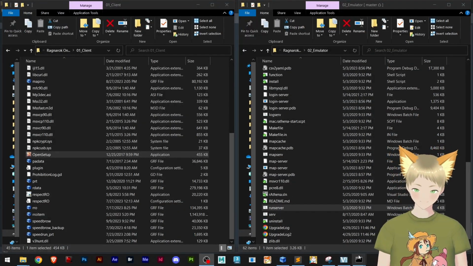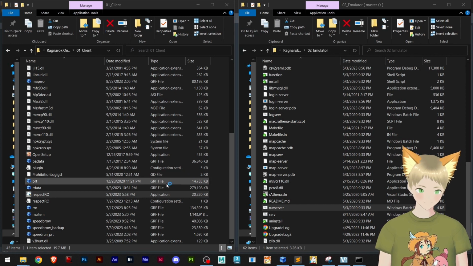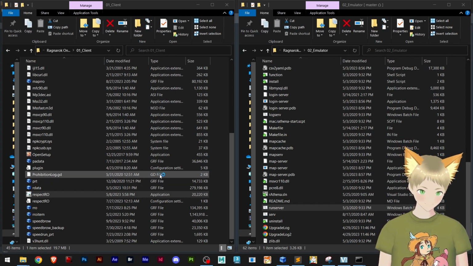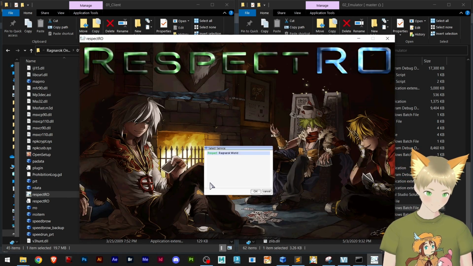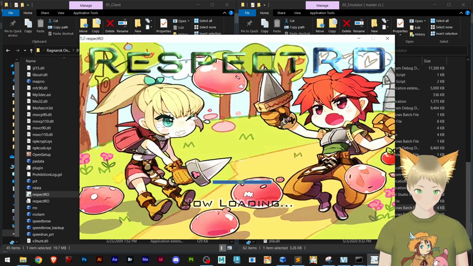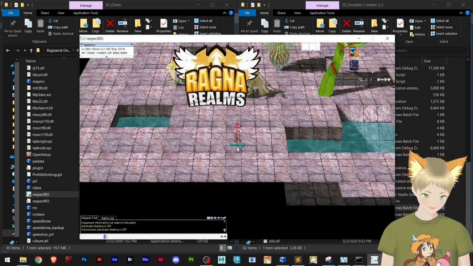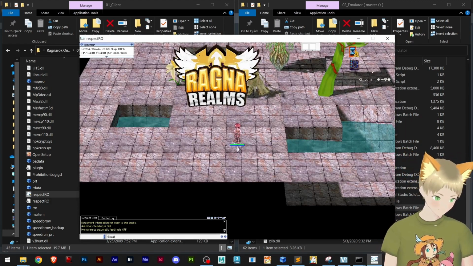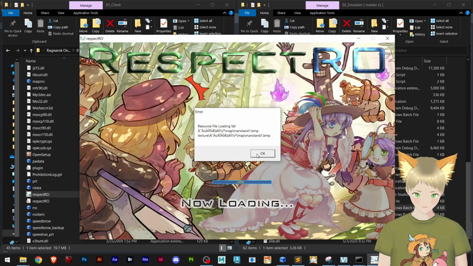All right, after the server actually runs, I can now test the map in the game. So I'll launch my RagXE here and log in and check out the map. All right. Okay, I need now to add warp and Mario Land 1. And you can see that we have warped.